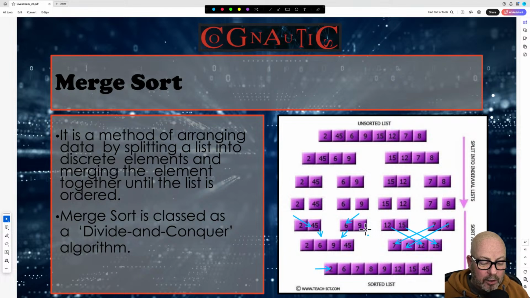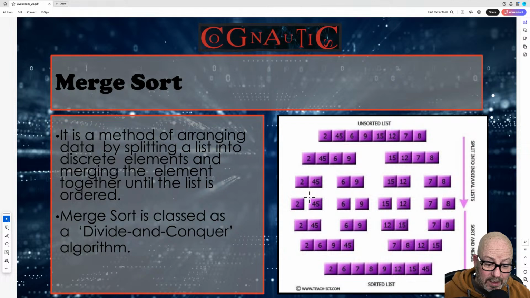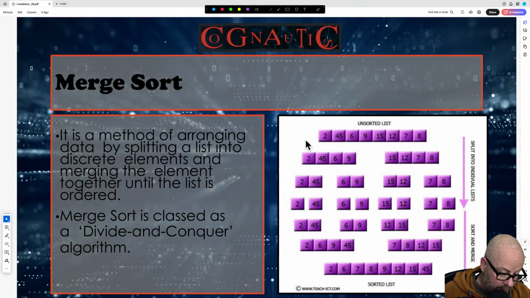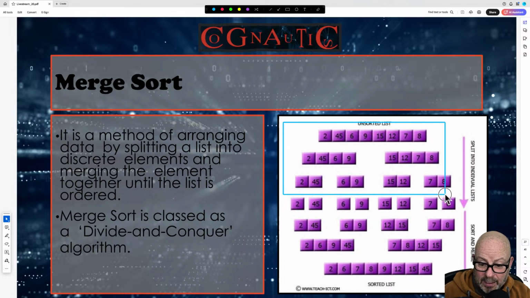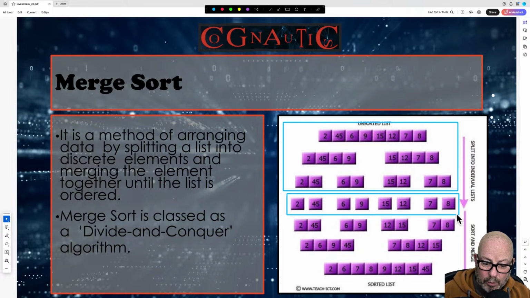So when you're asked this question in the exam, the idea is you split your array out into individual items, and to be honest with you, they don't really expect you to cover this part here. All you've got to do is say that the list is split into individual items. You rarely have to explain that into individual lists, but the first job you will do is show that they are individual items, individual lists. So this is now 8 arrays, okay?